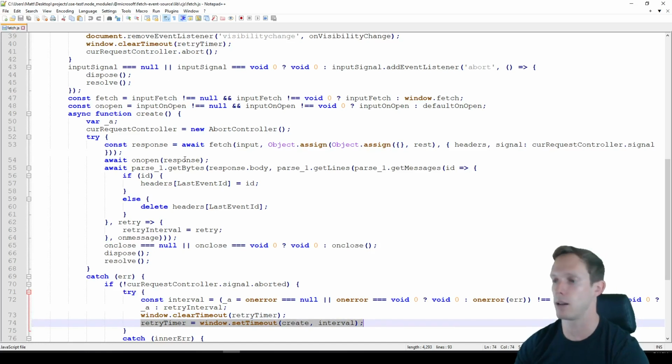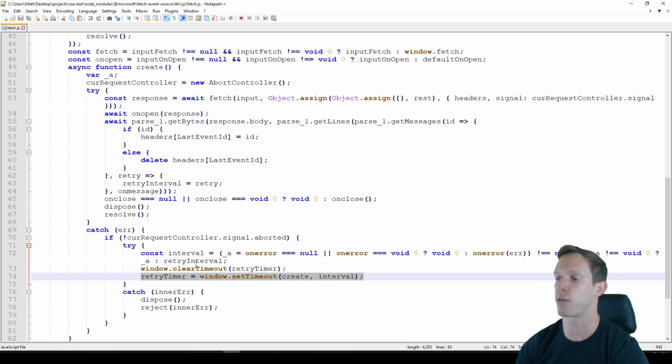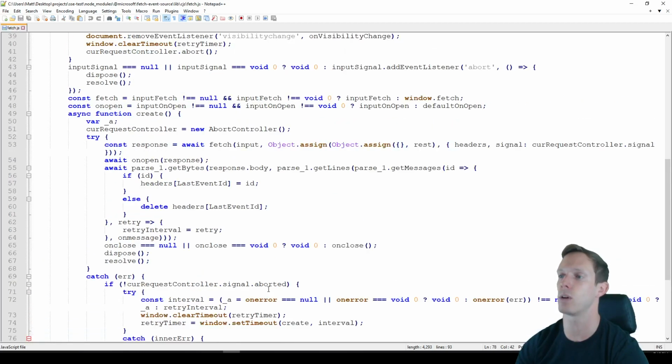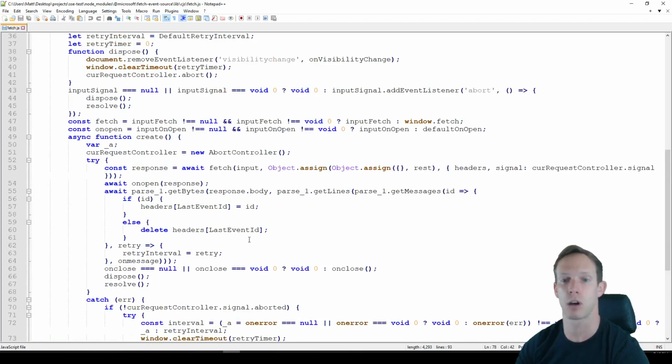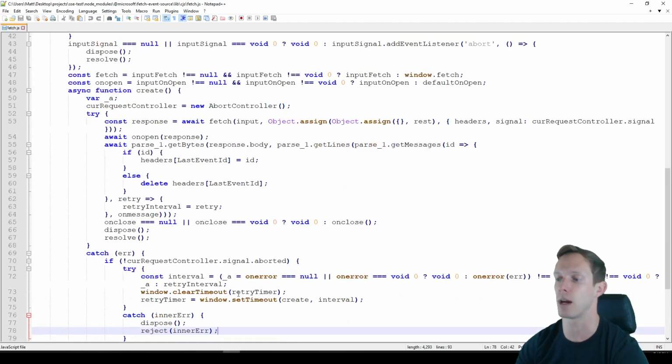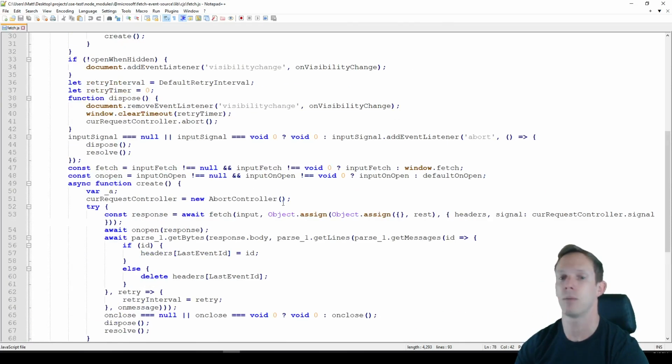So again, long story short, I don't know if Microsoft meant to do that. It might be by design, but at the end of the day, you need to throw the error in here. It will dispose in this and reject, but it will stop you from automatically retrying, right? So if you want to automatically retry, you just don't throw an error. So that's how you handle this. Hopefully you guys like the package and use it. I think Microsoft did a pretty good job with it, and it's the one I'm going to use moving forward.